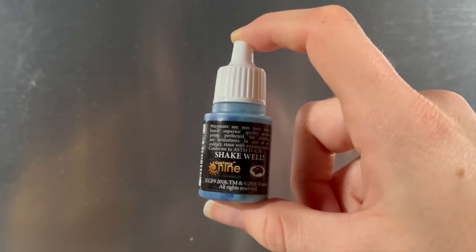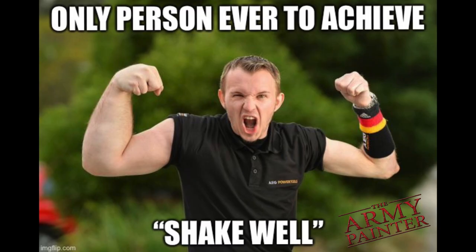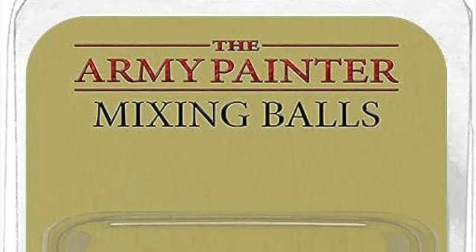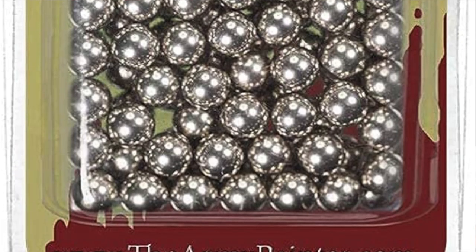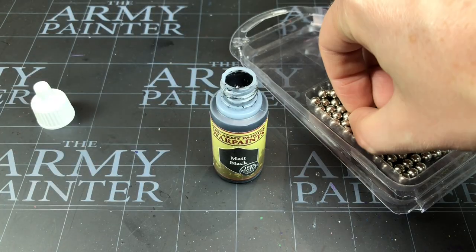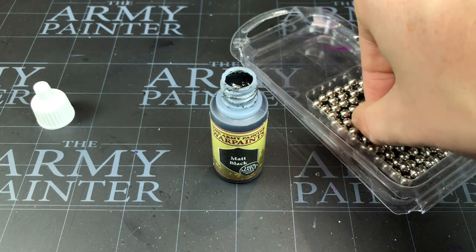The first thing I noticed was their invention of steel balls. Army Painter literally put their balls in our paints. It started off by making agitators — we've all seen the 'shake well' label on the back of Army Painter bottles, and there's no way you can ever throw muscles big enough to shake those bottles. They took that issue and packaged up their own agitators, which they could sell separately, so we could start adding a couple of little steel balls into our paints for that extra oomph when trying to shake and mix them.